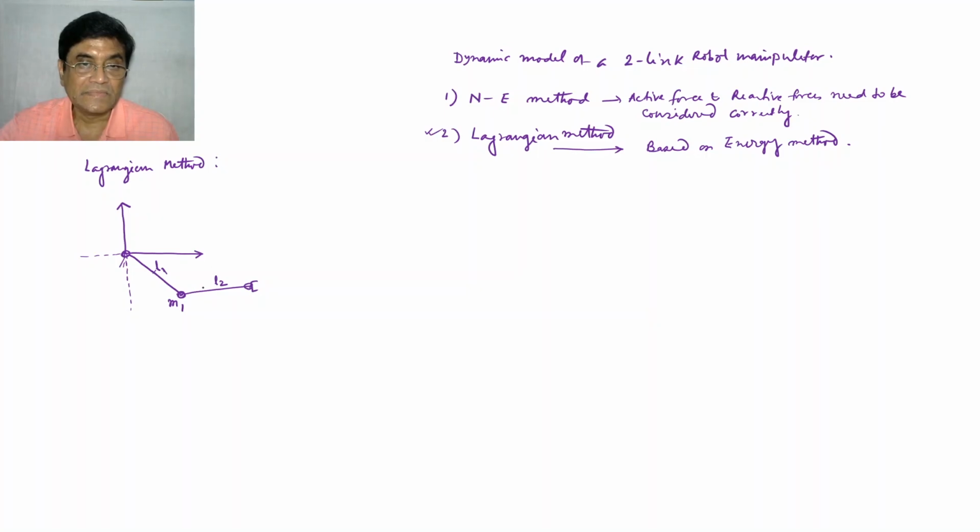So with this logical assumption, we can achieve simplicity, and after all you need to know the principle, and then of course you can use packages for when lumped mass can be a distributed mass. Is it clear? So now let us consider a coordinate frame, planar, 2D planar, a very simple two-link robot manipulator we are considering for developing the dynamic model, and masses are situated at the end.